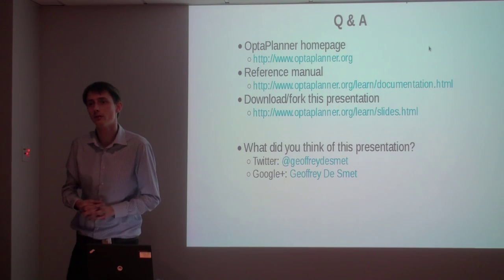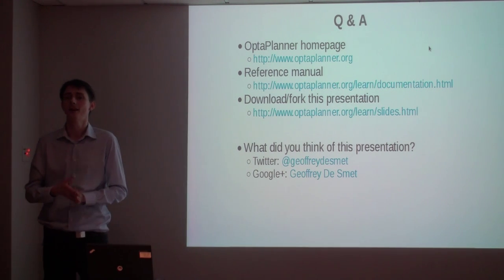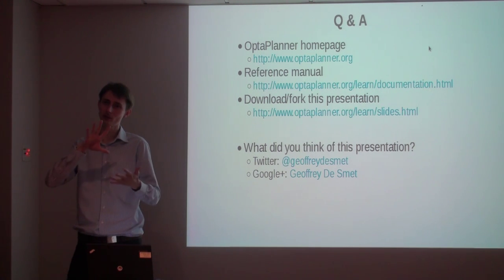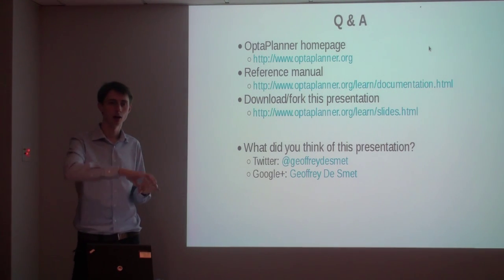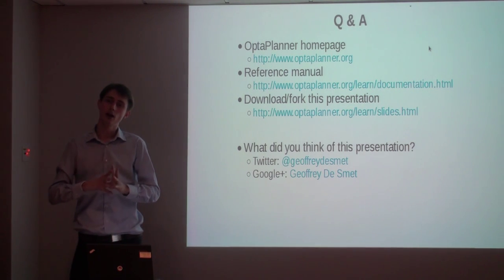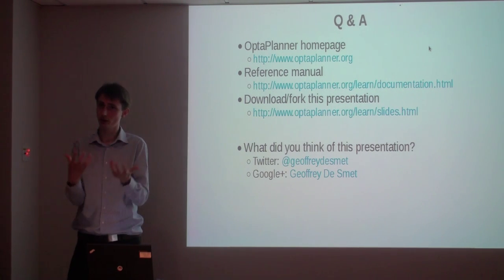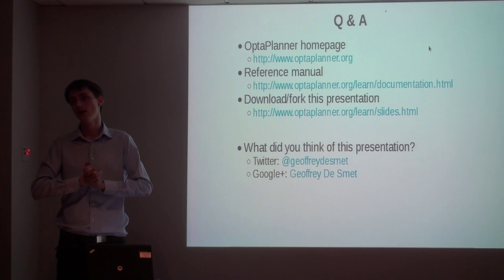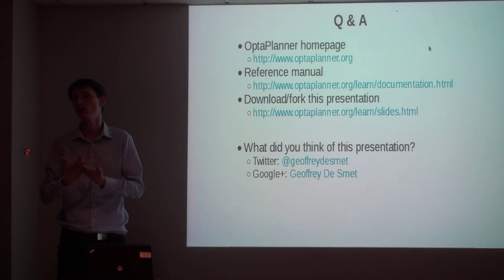And did you try to use OptaPlanner for computing strategies for games, not video games, but board games? There are people on the user mailing list who were talking about using it to generate maps for games, so nice maps to play. For example, the mountains need to be next to each other, but there should be room for the sea and so forth. As for actually playing the games, that's more of an adversarial thing. You can use Planner to optimize your choices, but you need to implement the adversarial part in your score function. So you need to say, given this information that I have, what do I want? How do I optimize it, to give the choice?